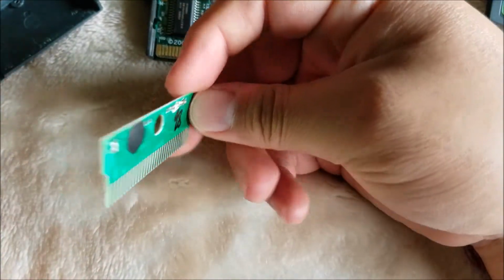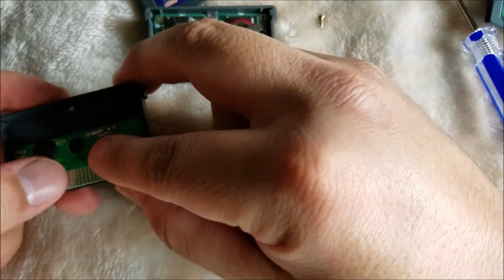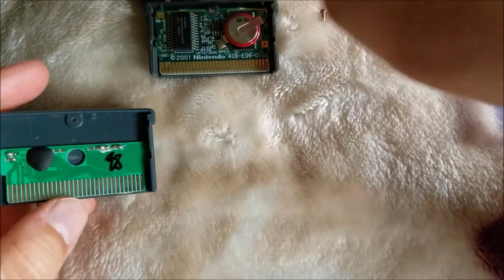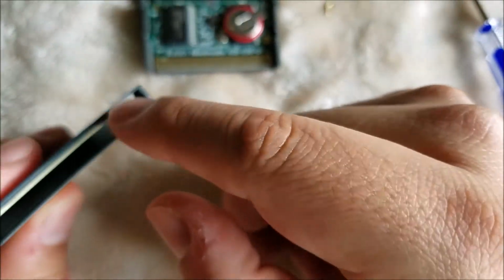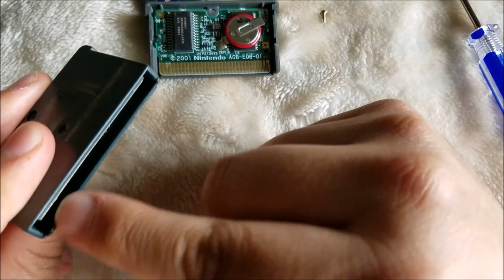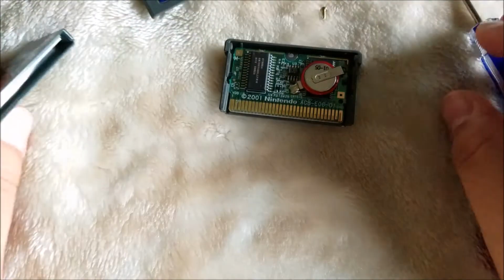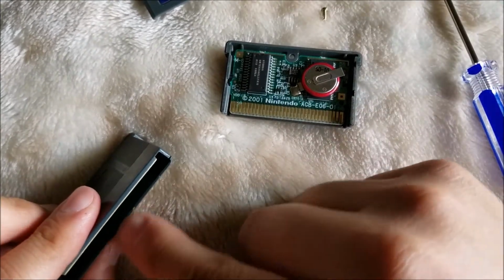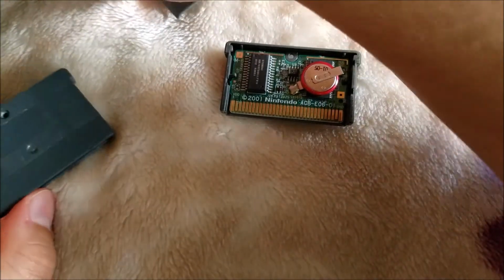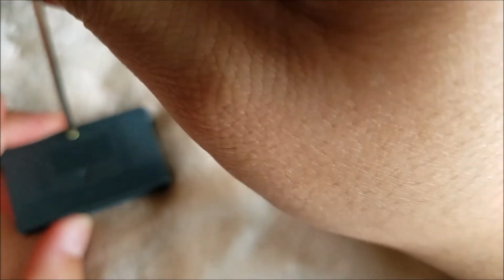I'm not entirely sure, but anyways, I was surprised when I first opened this, and yeah, the board was glued onto the plastic, and the cartridge itself is actually not that bad. The only thing I'm concerned with is this edge right here. I cut myself a while back when I first got this, and it hurt like hell because this part right here is very sharp. So you got to be really careful when you're dealing with cartridges like these that are just dangerous.